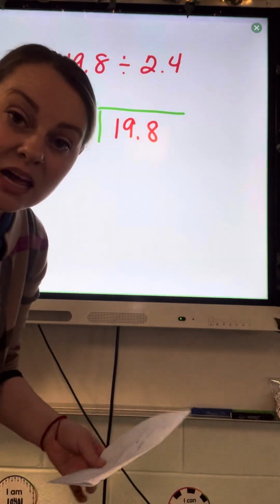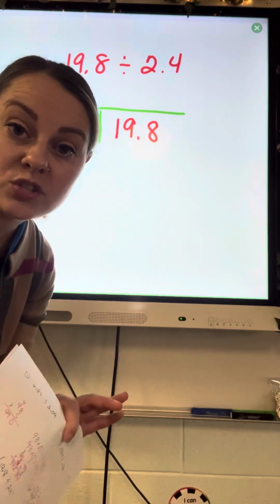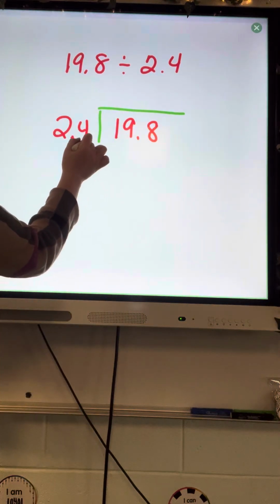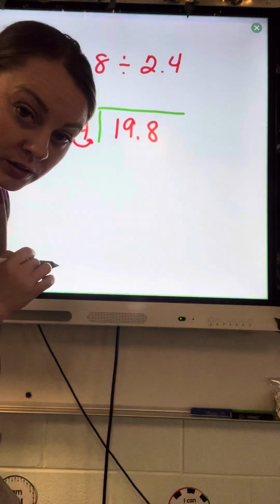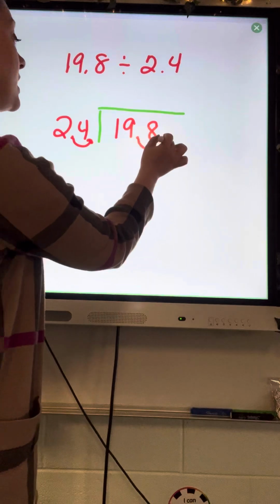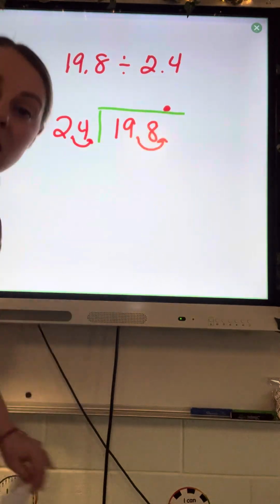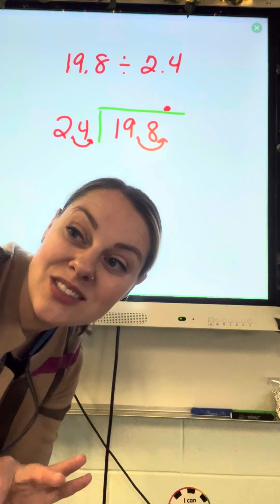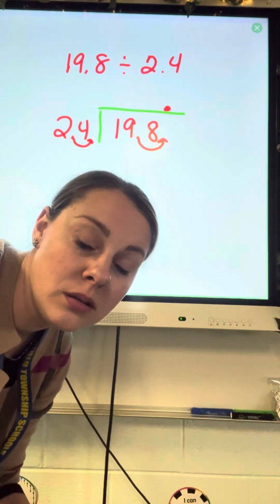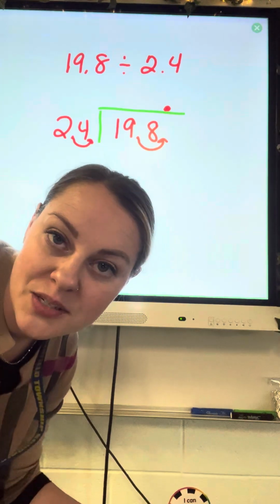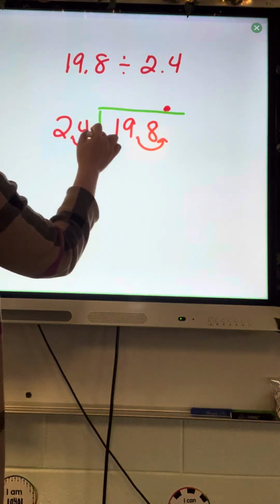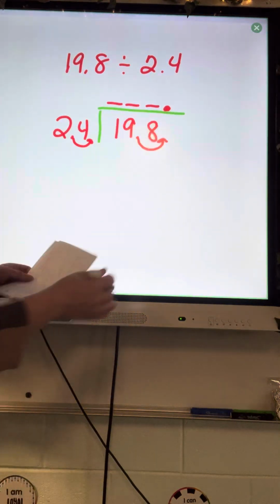Now my second step, if you pause that video and wrote those notes down, this is step 2. I have to move this decimal one time to make it a 24. What I do to one side, I do to the other and take that decimal straight up. It's preference. I take my decimal straight up because I can't stand dividing. So by the time I'm done a division problem, I'm like, oh, thank God I'm done with that. And then I forget the decimal. So then my answer is wrong anyway. So I have 24 and now I have 198.